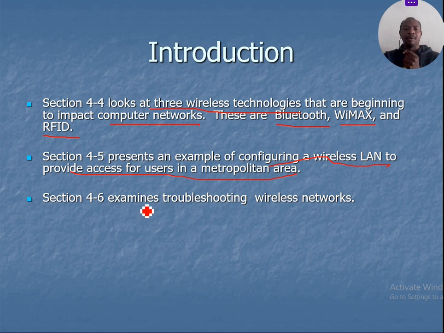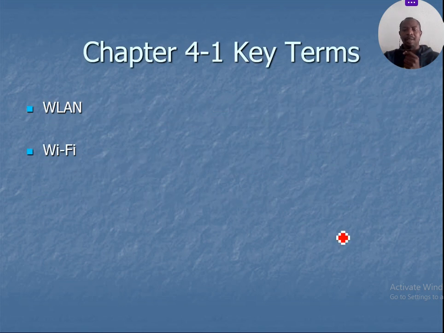Then chapter 4, part 6. We look at the troubleshooting, how we can solve problems when they arise with the wireless network. So at the end of this program, or at the end of this course, you should be able to be a good system administrator that can solve problems as they arise in this case.